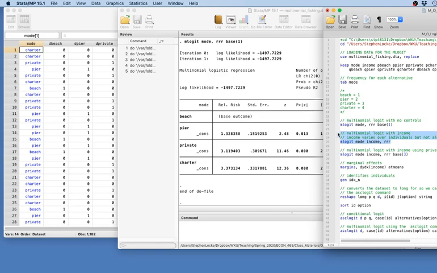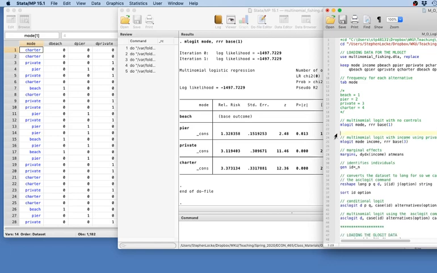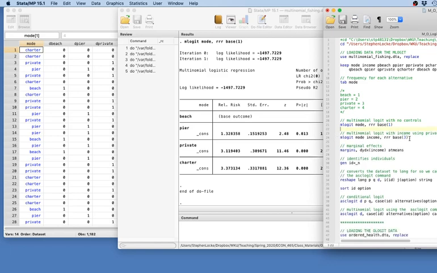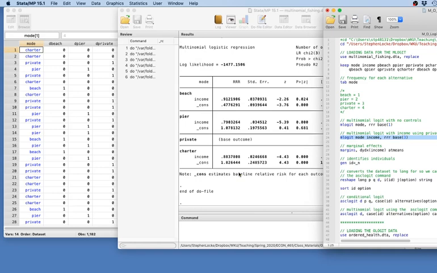Well, let me just get rid of this. Let's just go ahead and just do this right here. So we're going to use private as the base. So when we run this, we get a coefficient on income that is less than 1.